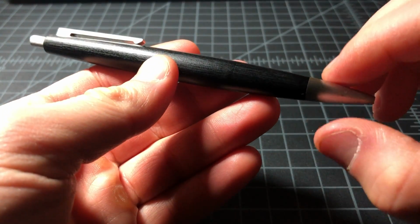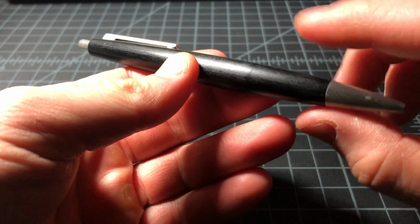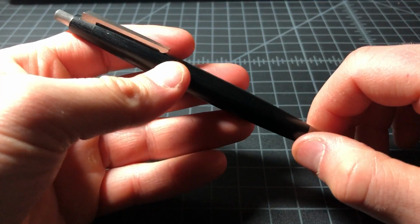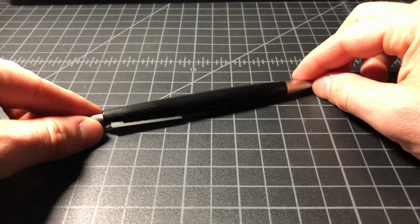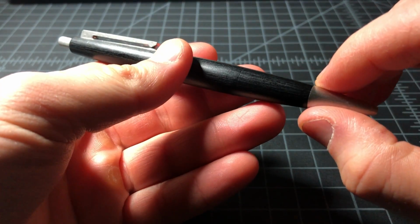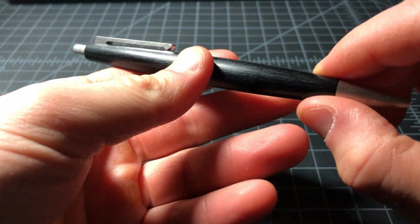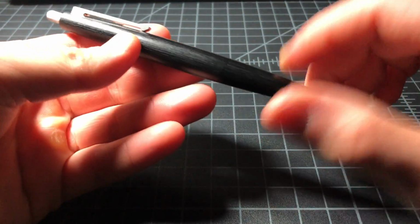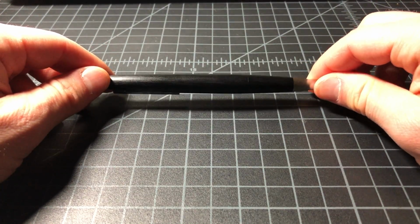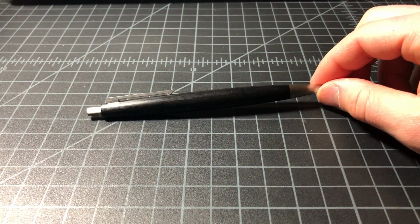Are there better pens out there for the same money or way less? Yeah, there definitely are. But it's got a nice look to it, good construction, comfortable to use, and it's definitely withstood the test of time. And I would just say that the resale value on these is insane. So if you buy it for $35, $45 and you don't like it, you're probably going to get $35 or $40 after a year for it. So no promises there. eBay and these other online auction houses can be very fickle. Obviously we'll have some selling fees and shipping fees that get you, but it's a pretty low risk purchase. So yeah, that is the Lamy 2000 ballpoint.